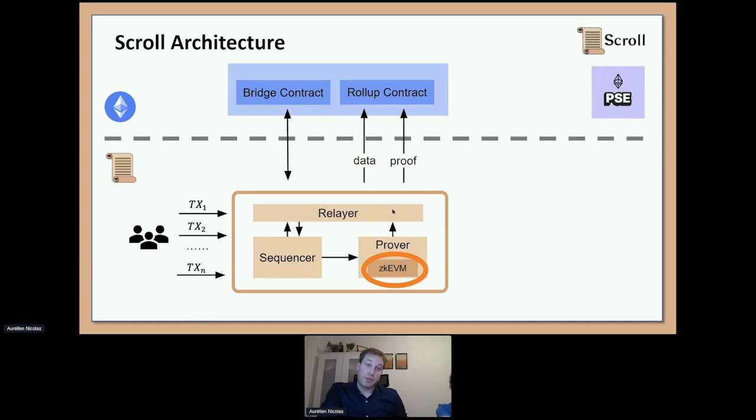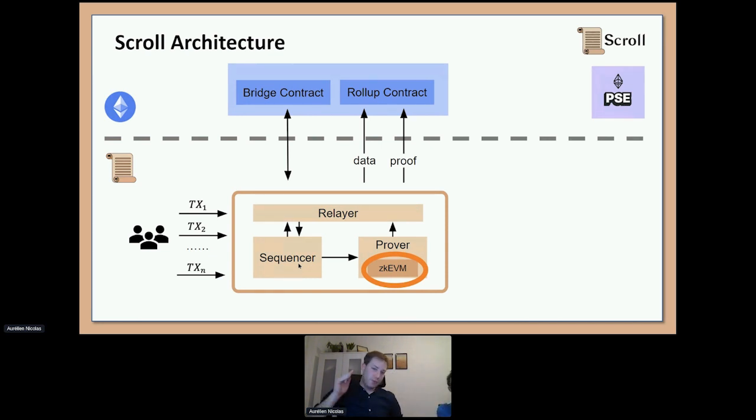In the architecture of Scroll, there's a relayer that reads and updates the transaction data I just mentioned, and it also synchronizes the contract and shares the proofs with it. And there's the sequencer. Sequencer, it's like Geth, right? It's actually a modified Geth.